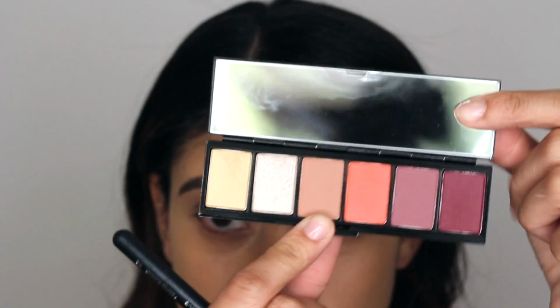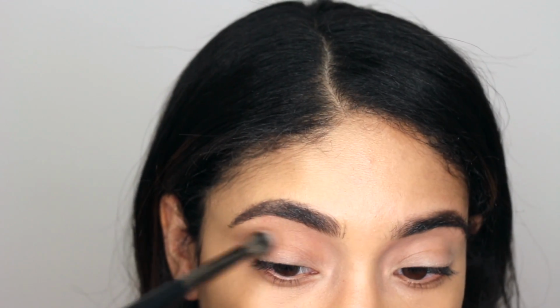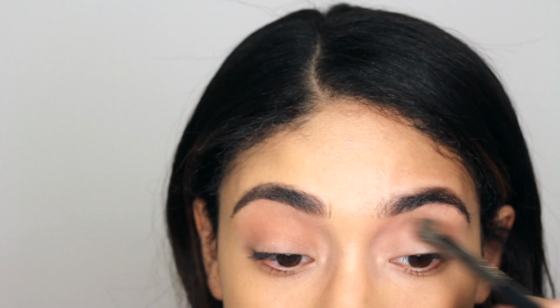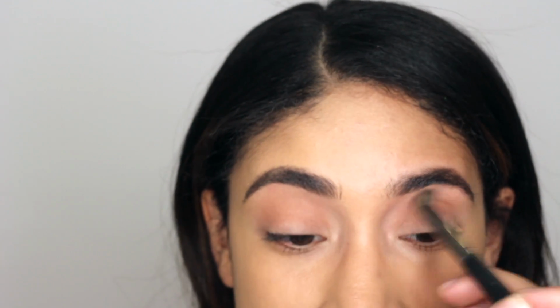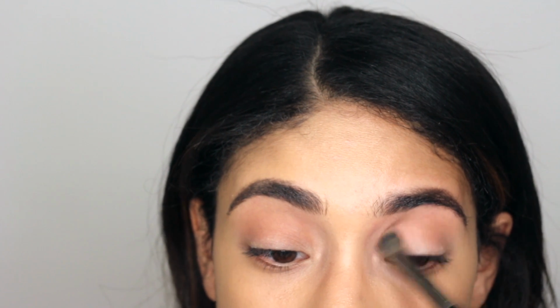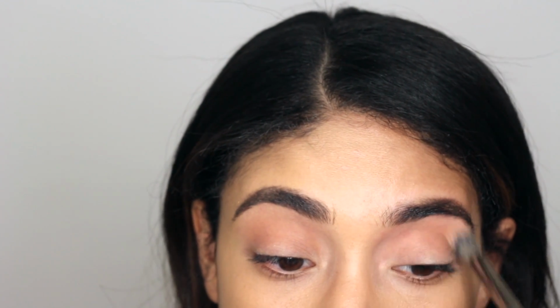This is called Soft Brown, and I'm gonna take this on a B Bella 118 pointed blender brush, and I'm just going to pop this into my crease. I love this brush for applying a transition color because it's dense enough to apply it and really get the pigment on there, but it's also just fluffy enough to blend it out. I really like this brush. It's pretty damn good. I don't know where it's been all my life, but I'm really happy that I have it now.